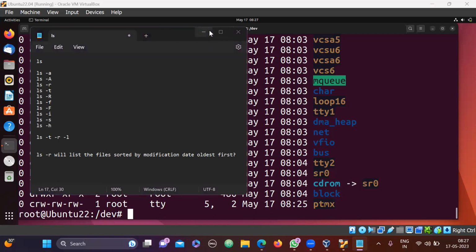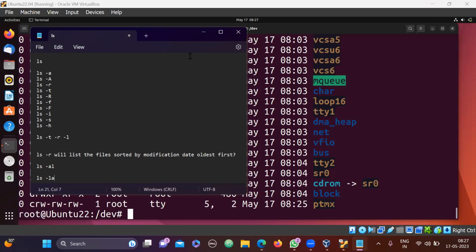Okay. The next question: ls hyphen eal will not produce the same result as ls hyphen la. Is this same? This one and this one will give the same output or not?